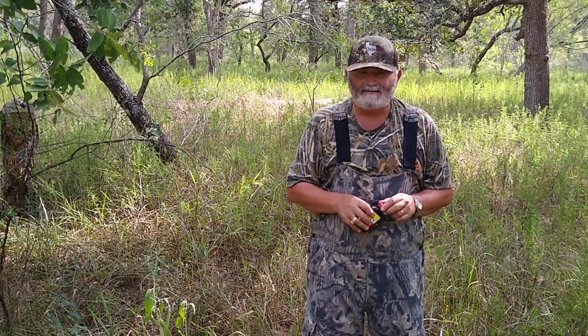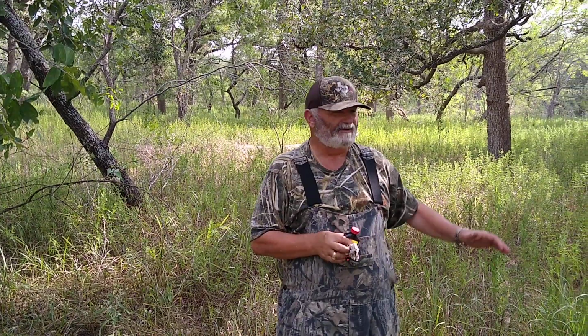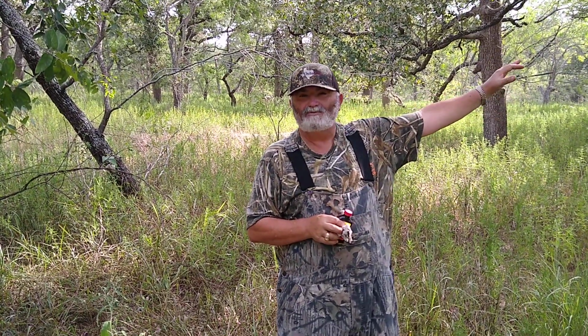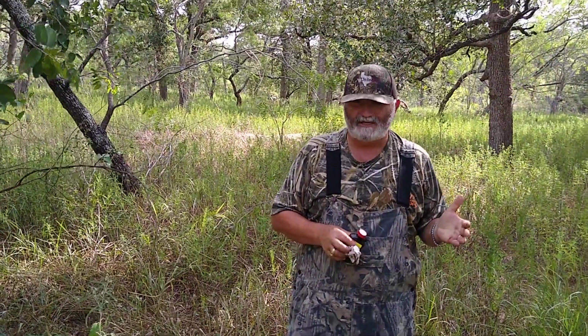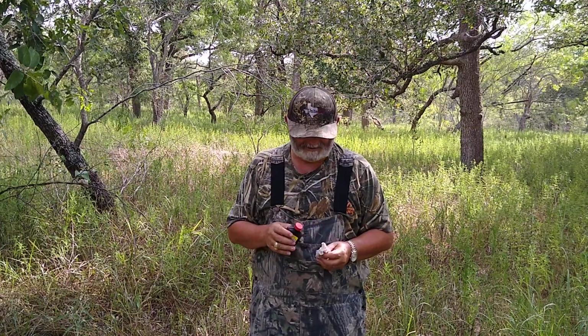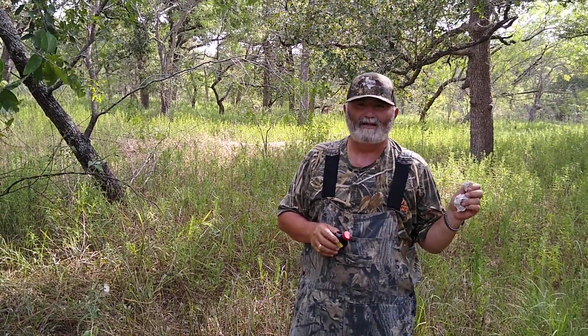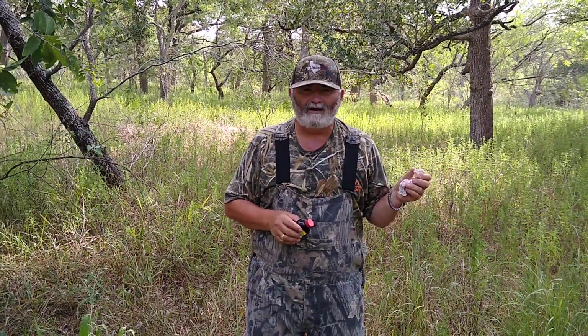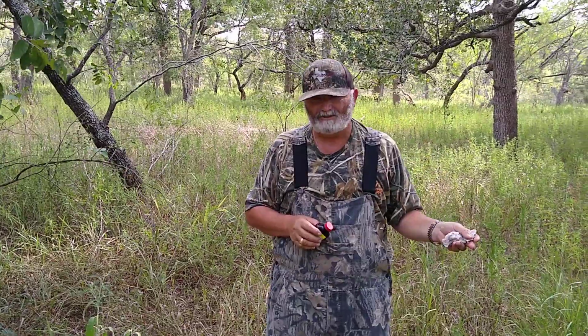Now I go to my gun blind, okay, which is further away. It could be 50 to 100 yards away, maybe even 200 yards away, whatever the terrain is and the vegetation. And there again, same thing. I'll put just a little bit of this around me on the window sill of my gun blind, because you don't ever know how close the bucks are going to walk and from what direction. They might come real close to you at a different direction from where you're hunting.